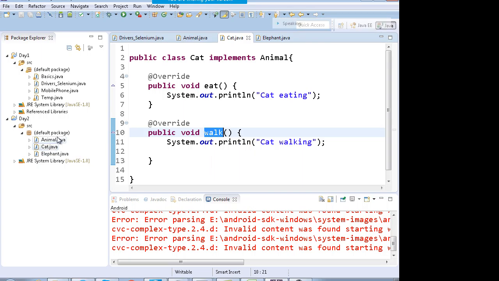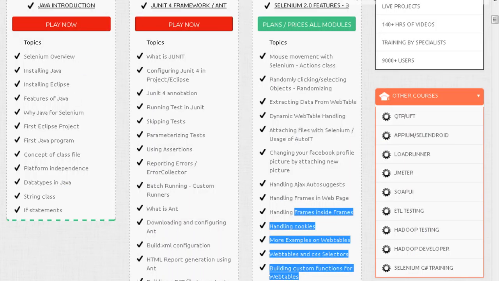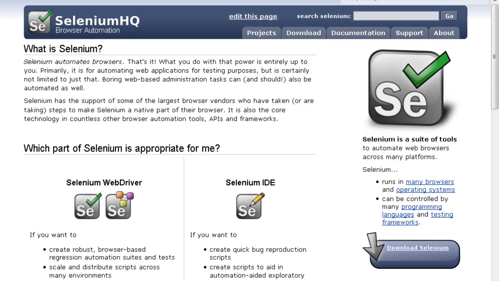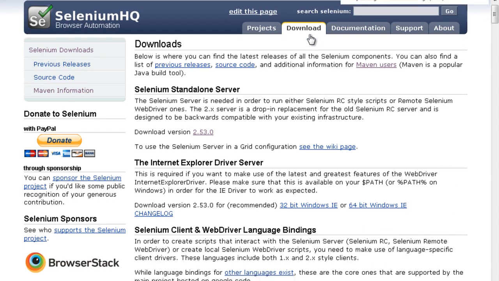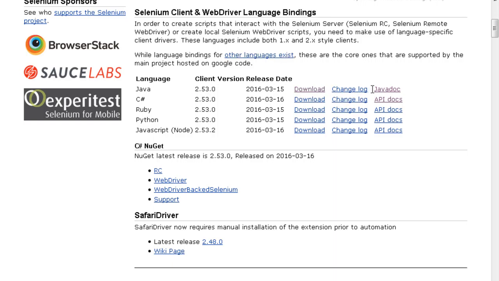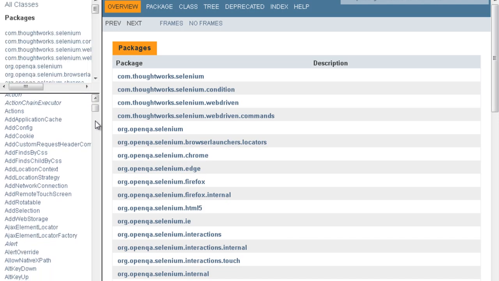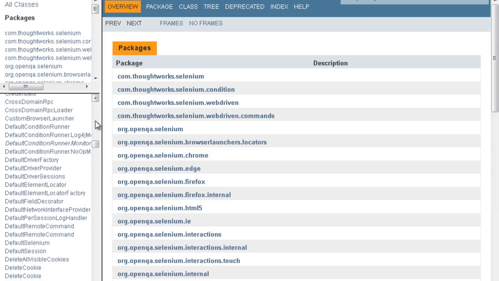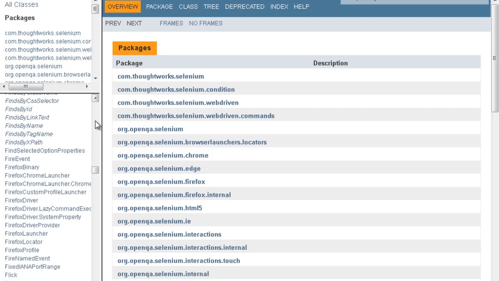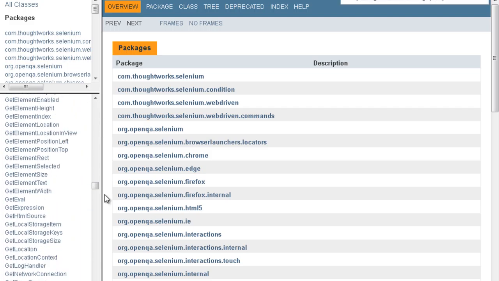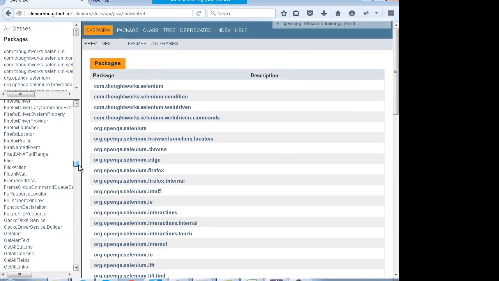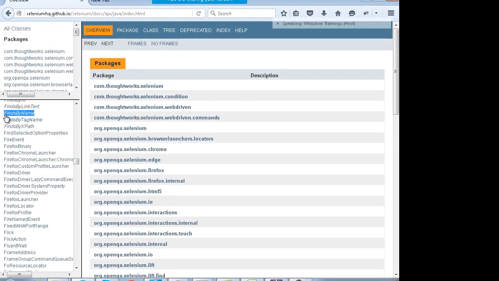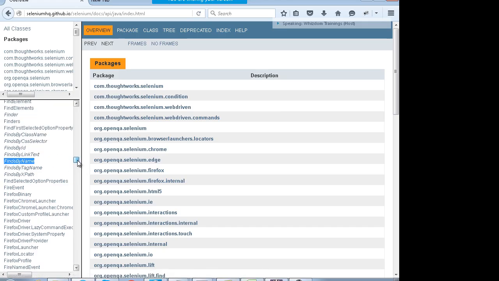Now if I look at Selenium, if I go to the documentation, to the download section, and look at the Java docs for Selenium, you will see that whatever is written in italics, in slant, that's an interface.